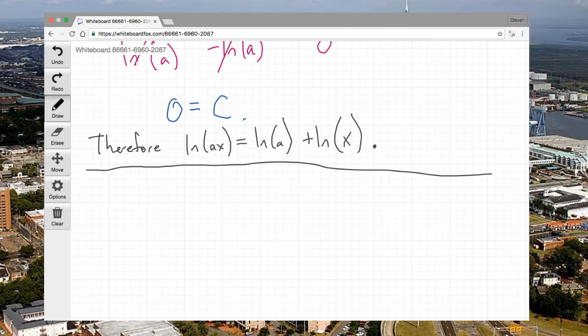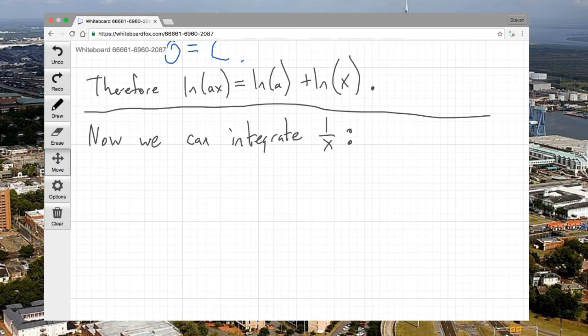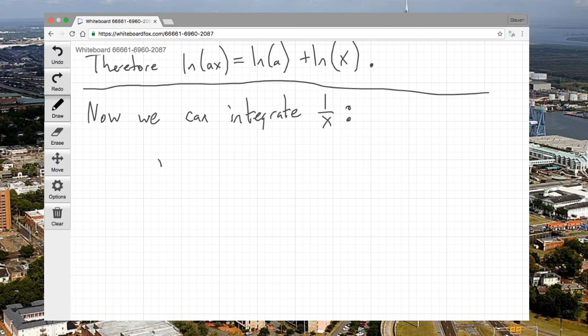So now we can integrate 1 over x. So I'll just give you an integration problem involving 1 over x. What would we do? Well, the integral of 1 over x dx. Now the only trick is I can't just say it's the natural log of x because x could be negative, and that doesn't make sense in the natural log. So that's why we throw the absolute value signs around it. Natural log of absolute value x, and again, plus c, since this is an indefinite integral. Okay? That absolute value is important.